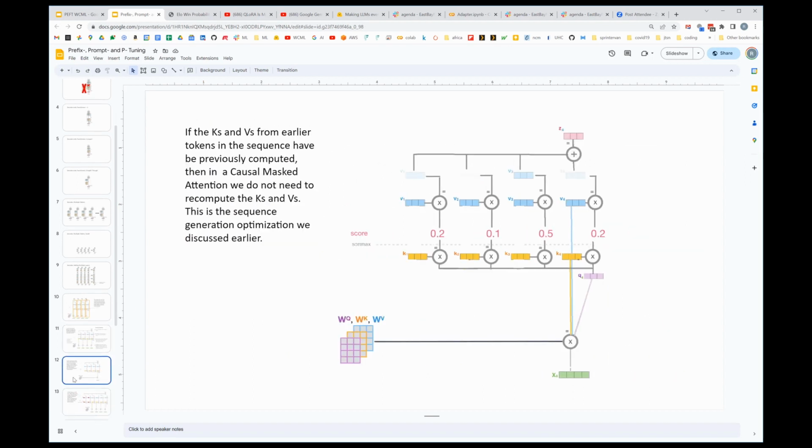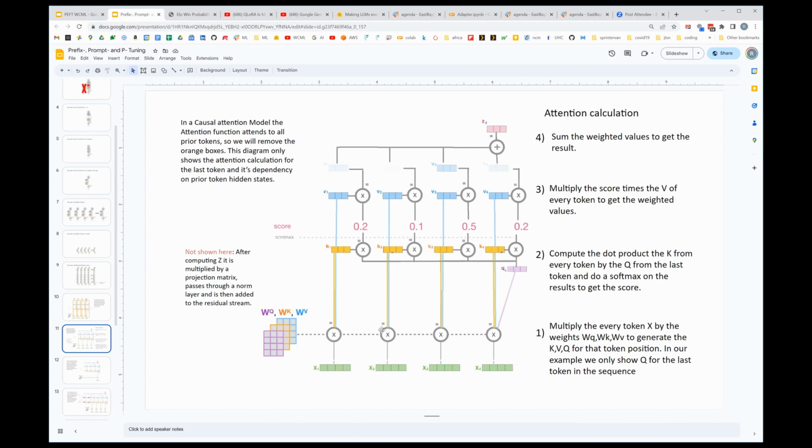Okay, so let's see, this one, I think what I was wanting to depict here. So mathematically, think of it as all of these keys and values. When we are at this point and we are predicting the next token following this sequence, mathematically, we're looking at all these key values are the product of the input token and the weight matrix for that.